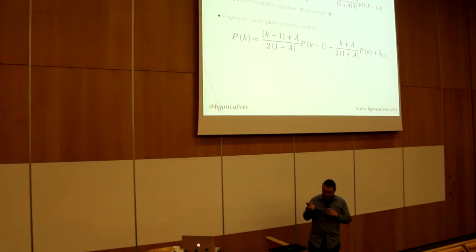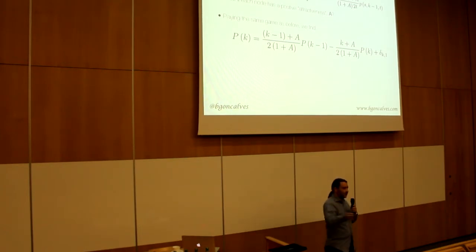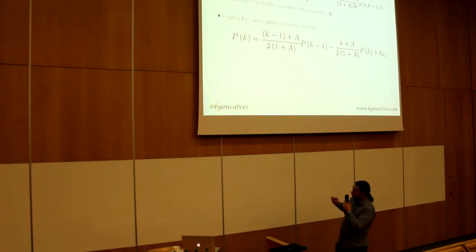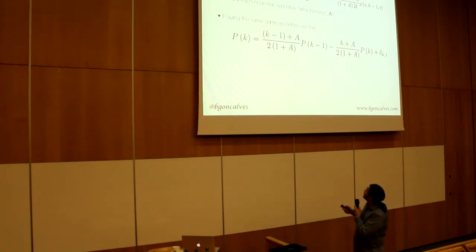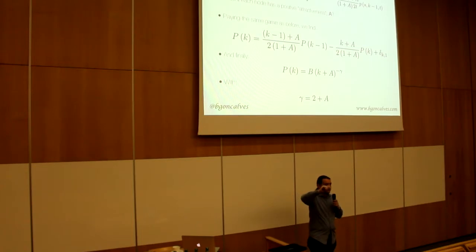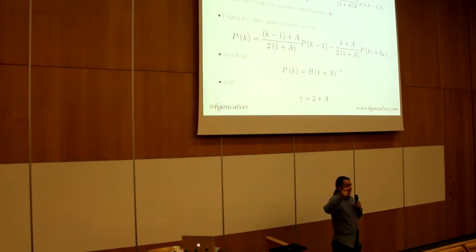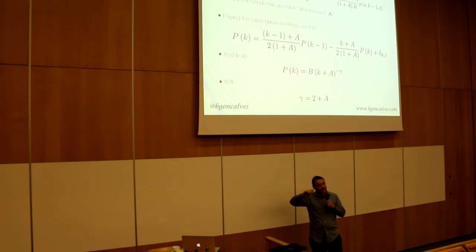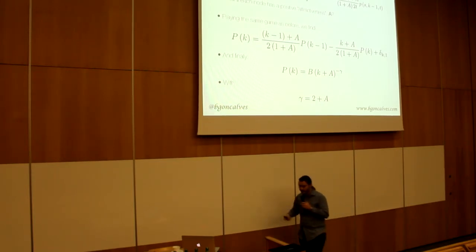And if you think about it, it's a bit strange that just by adding a constant number to all the nodes, this will make a big difference. You're just adding literally a constant that is the same for every single node in the network. But you see that this will completely change the distribution. So when you solve it, you get k plus A to the minus gamma, where gamma goes as 2 plus A. And what this means is that now you have a parameter that is tuning the degree distribution. So by changing the value of this A, you can tune and get whatever exponent you want.